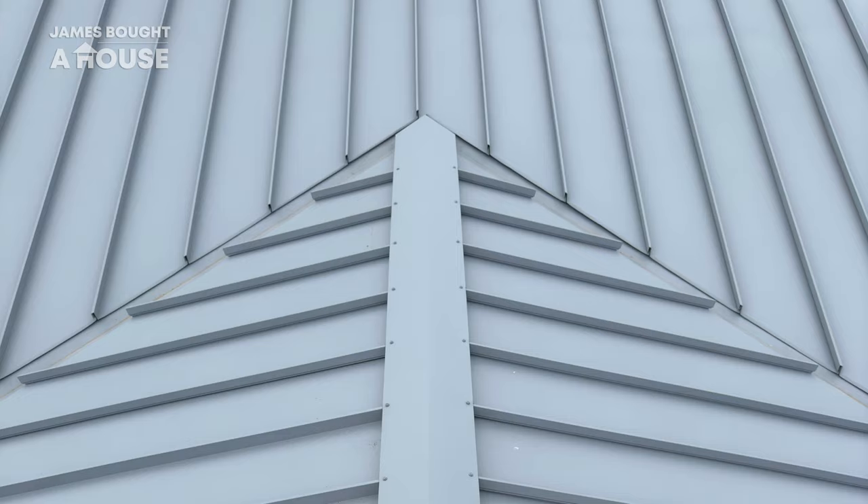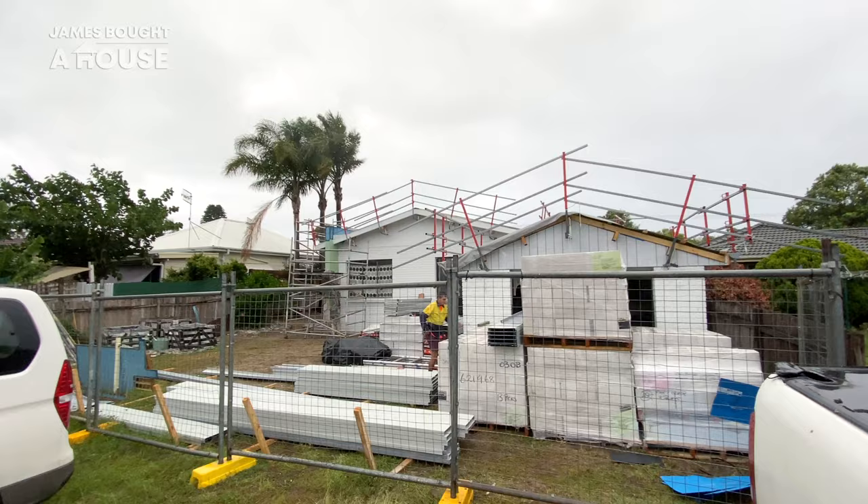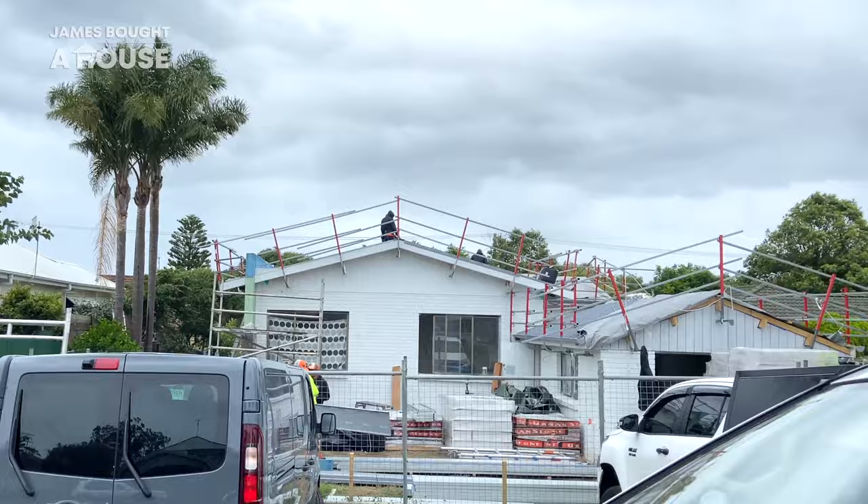As day three comes to an end, so too does the workmanship of our brand new roof. But the roofing chapter on this renovation hasn't finished quite yet — the roofing team will have to return when we finally get the go-ahead for that brand new foyer. Whilst not everything has gone exactly as planned on site, the excitement is certainly ramping up and I can start to see that beautiful Palm Springs inspired masterpiece that I've had in my head for so long.